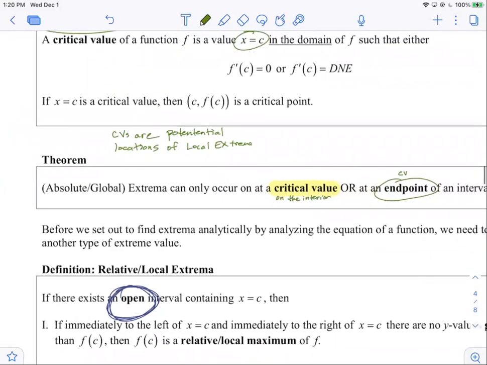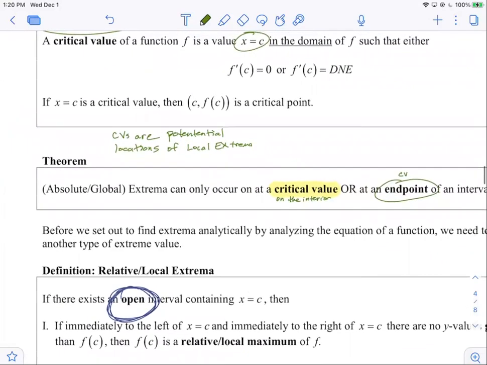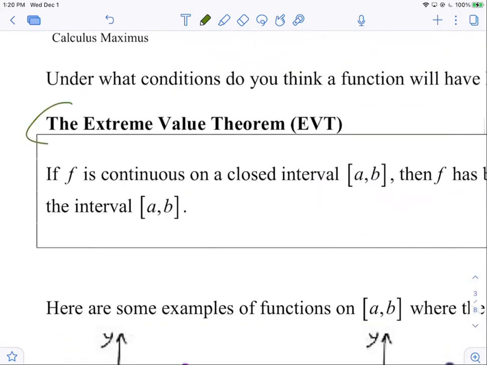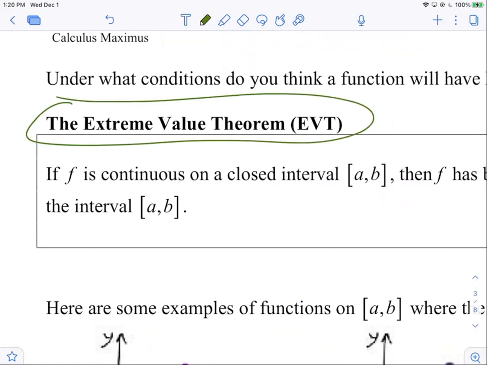All right. So what we want to figure out now is, when are we going to be guaranteed to have an absolute max or min? When are we going to be guaranteed to have a global max and a global min? That brings us to the EVT. Okay, I know I'm jumping around, but I wanted to introduce the local extrema to you earlier than I have in the notes. All right, so we've already had the IVT, right, which is the chicken crossing the road scenario.